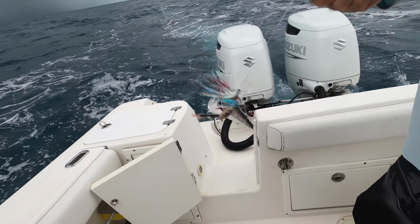So we're going to be trolling our spread. Today is pretty much an all trolling day for us. It's a little too bumpy out here, a little too wavy to be doing some bottom fishing and drifting, and we came out here with a purpose to try to do some good trolling today. So we're going to continue to do that, see if we can get anything up on this ledge, and hopefully we'll see you guys when we get a fish on. All right, let's go. There you go.